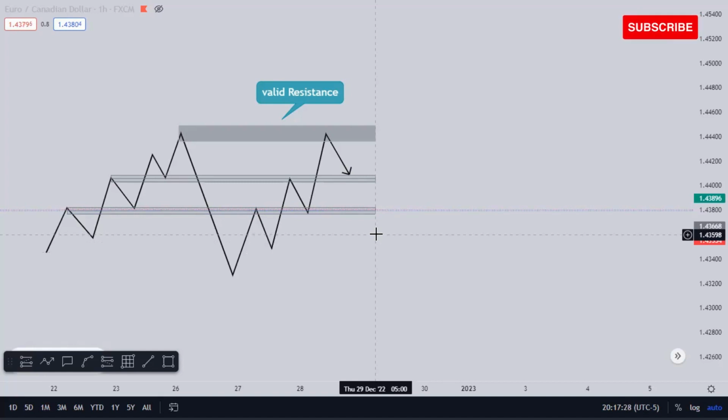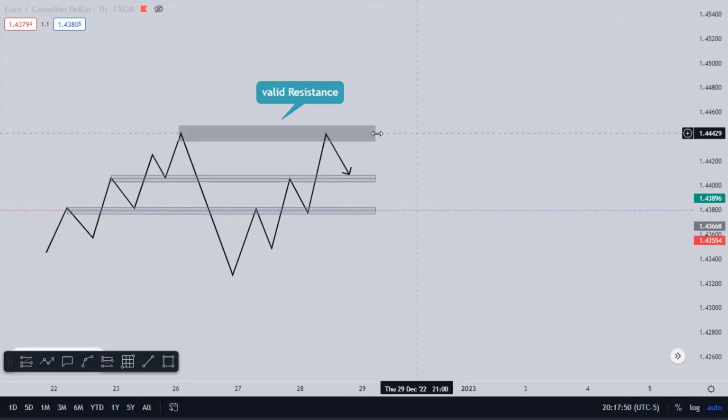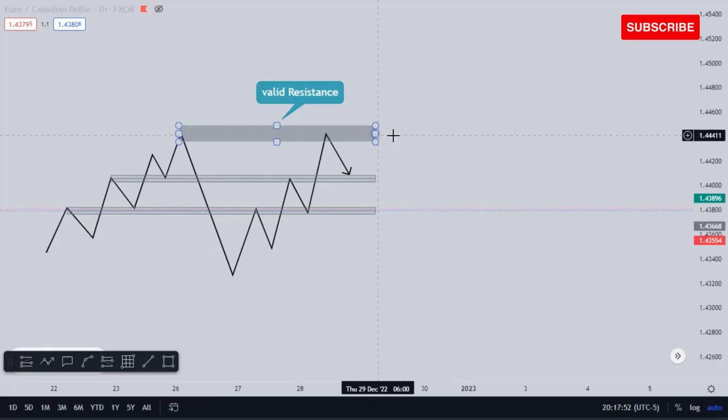Okay, resistance is a key level in the market where price is facing strong bearish rejection. Therefore, supply is greater than demand. It is a price level in the market where buyers are being overthrown by sellers, meaning people are willing to sell more at that key level than people are willing to buy. So this creates what? A key level in the market where people will be looking to trade from. Not only you, but the rest of the world.